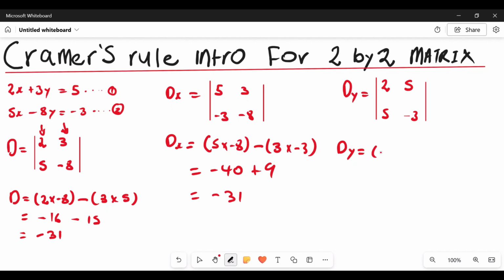Again, we're gonna multiply the second entry with the last entry there, and the product here is going to be subtracted by the product of the second entry and the third entry there. And then if you continue, this is going to give us negative 6 minus 25. And all this is going to give us negative 31, like I said before, guys.